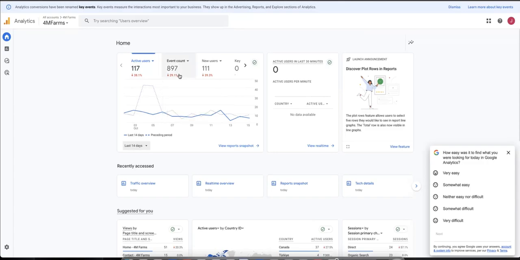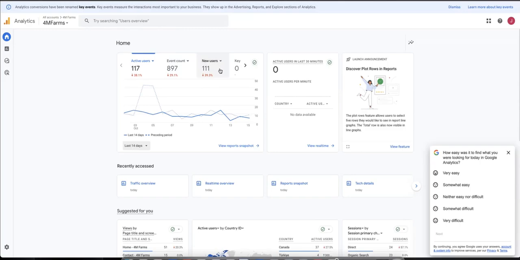So event count is the total number of tracked interactions, like clicks or downloads, or events that you want to track, like filling up the forms on your website. Those people that have an e-commerce business will also want to track their add to carts, people who click on the add to cart button, etc. New users, I don't think I still need to explain this.